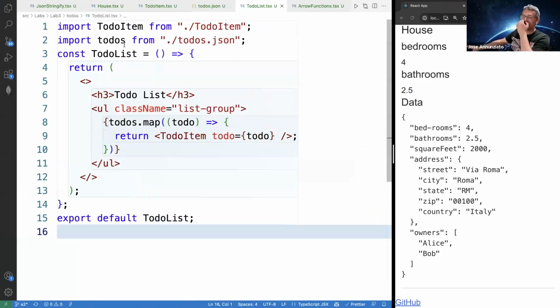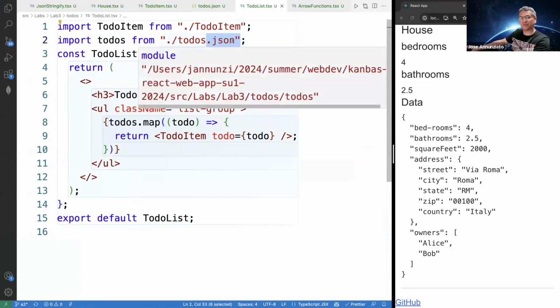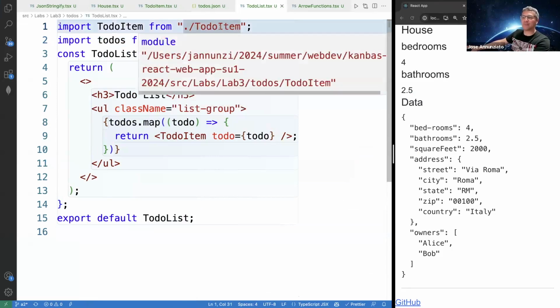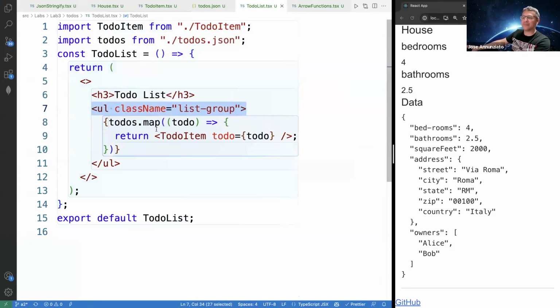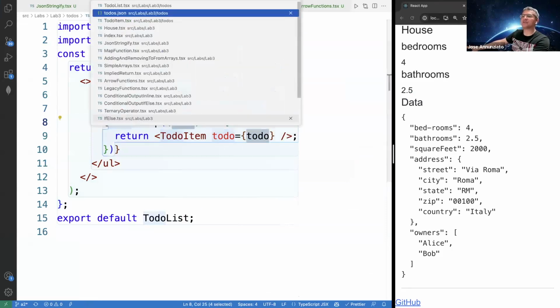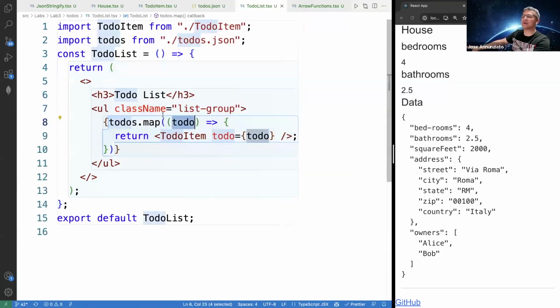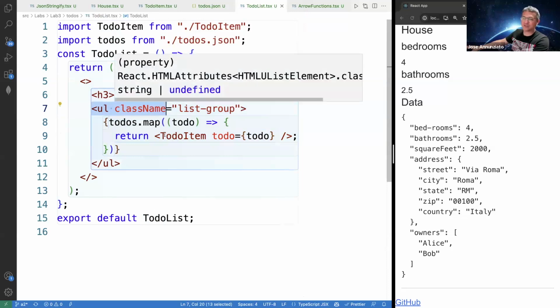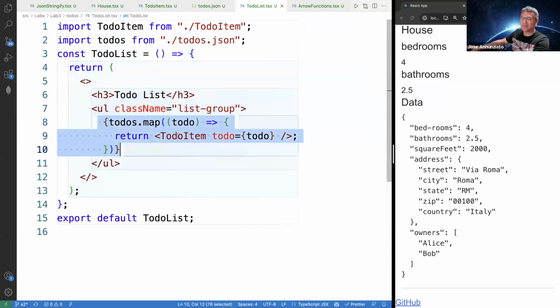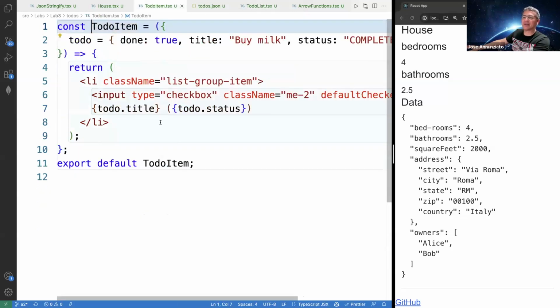Okay, so what this is doing is importing the JSON file. Notice that when you import a JSON file, you do have to put the extension there. It's not implied. We're importing the to-do item, and I'm iterating in a UL over the to-dos array. And here's the to-do object, each one of the objects in here. So there's 1, 2, 3 objects. It's iterating over each one, and I am returning the to-do item, and the to-do item is going to render as an LI. So the UL is going to end up with a whole bunch of LIs. So there's going to be an array of what? An array of to-do items, each one of which is really a line item.